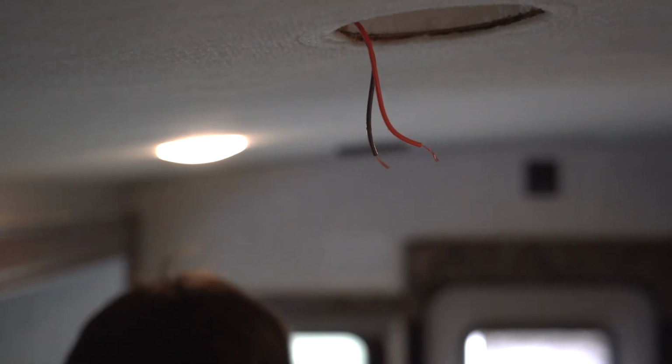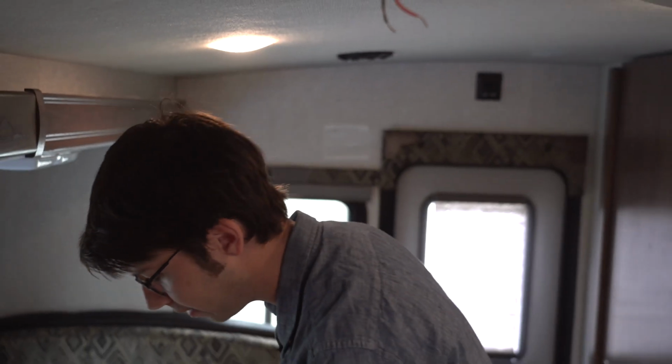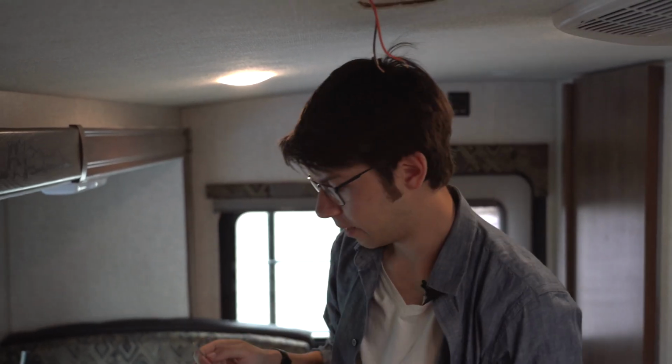All right, and so then the next step is going to be taking these wires. As we said before, you want to know which one is positive and which one is negative. So we'll go double check. On this one, the fatter end, as we'll call it, is positive, and the brown wire up here is positive. So we're going to be attaching these two together.